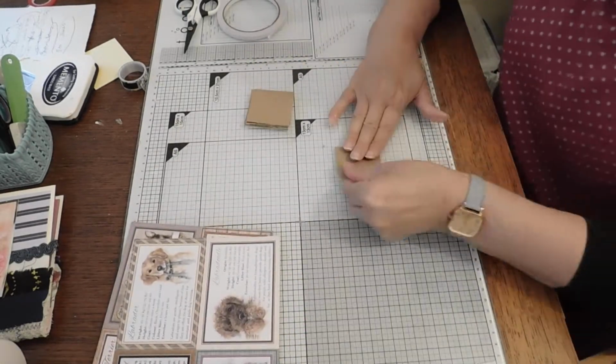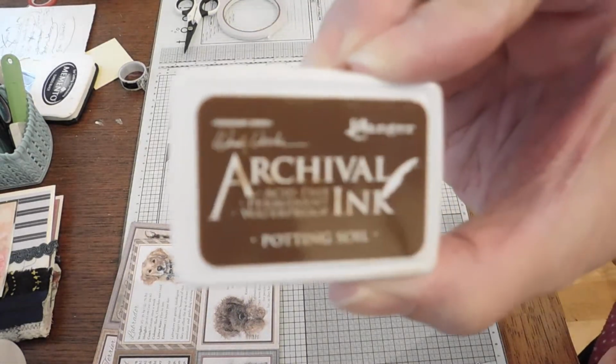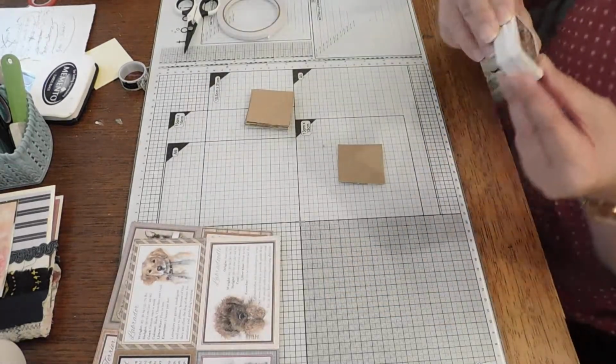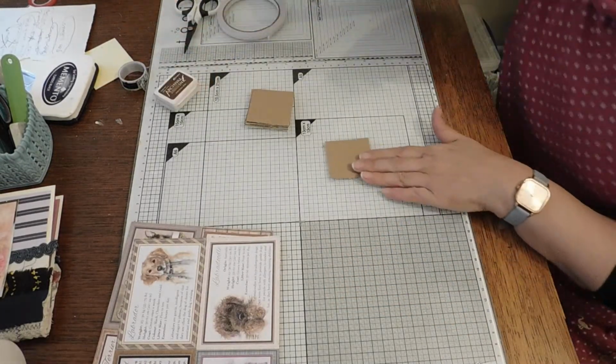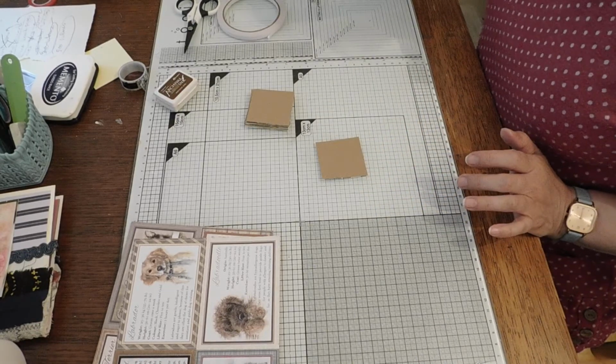So, and I think I'm going to get an ink pad, so just bear with me. I should have thought of that beforehand. And that's the ink I'm going to use, archival ink, and it's called Potting Soil. So let's just find something to cover it.